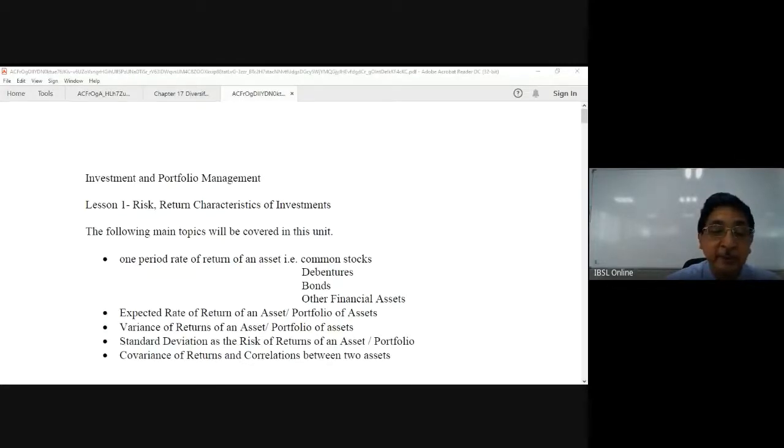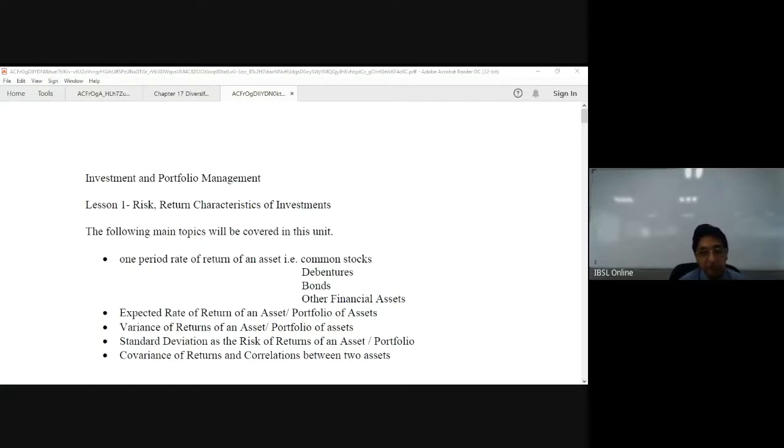Last time you remember that we did certain topics on investments, where we were very much particular about the return of financial assets and risk of financial assets. And we studied how we can evaluate the risk of an asset and the return of an asset. I think these two concepts are very, very important for an investment analyst, because investment analysts basically take their decisions on the basis of returns and risk of assets what they deal with.